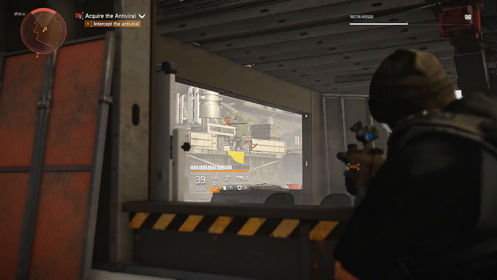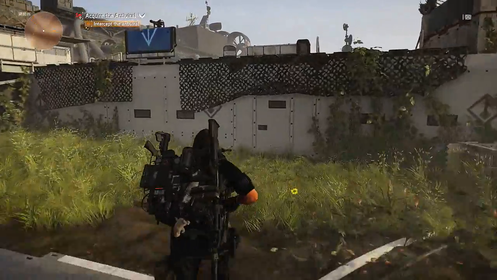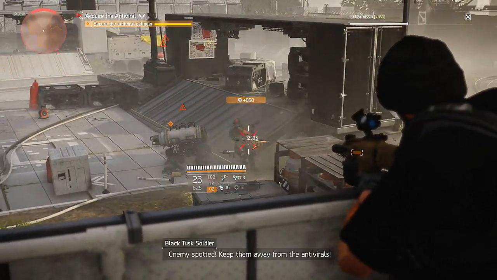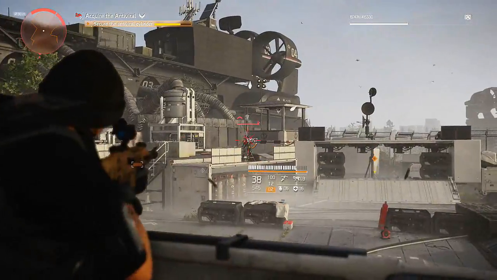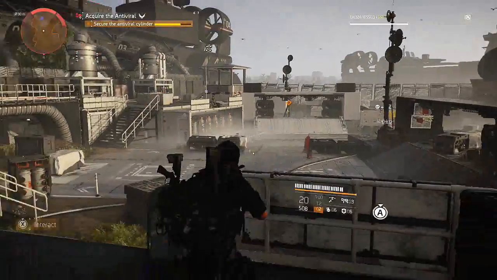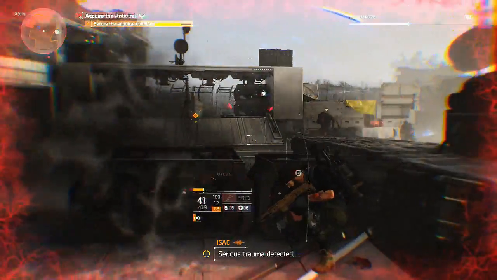Take out the idiot who was on the minigun. Okay. Fairly clear. We're bringing a cylinder on board now. Gallops off. Sorry, but I've got no more time for the rest of you. There we go.